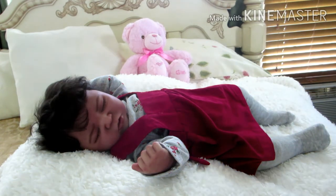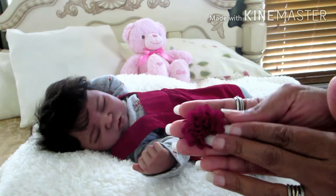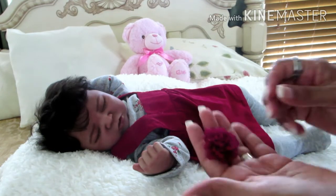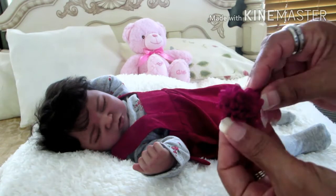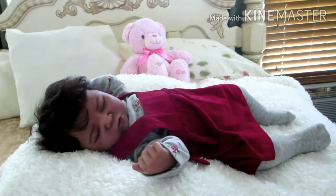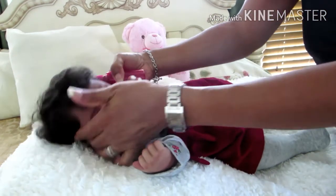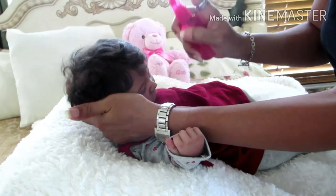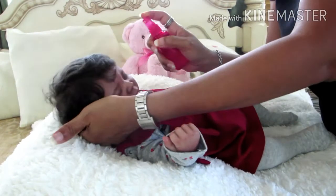And she's going to wear this little burgundy hair clip. Yeah, this came with another baby, one of Miss Beverly's babies. I don't remember which one. Maybe Danae. Was it Danae? I think so. All right, so I'm going to do Denali's hair here, and then I'll decide on the shoes for sure. Give me some time to decide on the shoes.